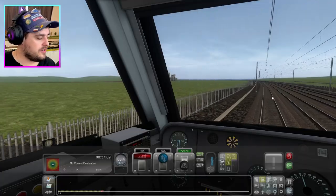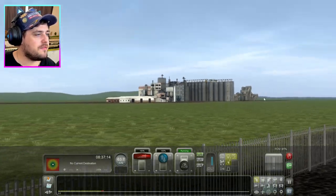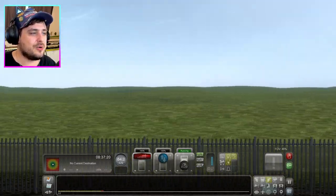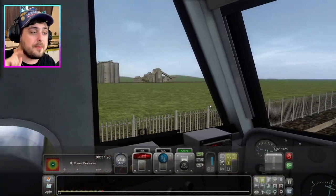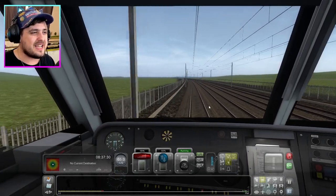Oh, Mr. Oliver, you have thought of everything, sir. And on our left, it looks like a quarry. Oh, yeah, I forgot I was building a quarry, wasn't I? That's what I was doing. I completely forgot. And I've made some lovely little hills in the distance, just so it doesn't look like a flat, boring surface or anything. I am in the process of adding detail to this route. It's just that route building does take a long time.